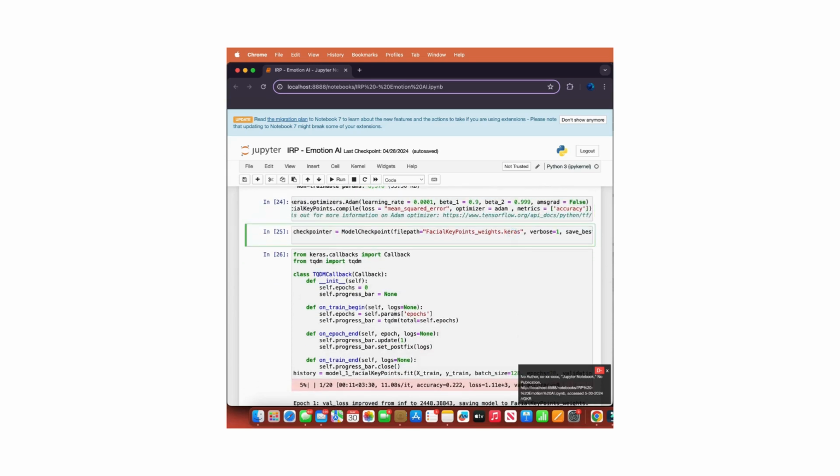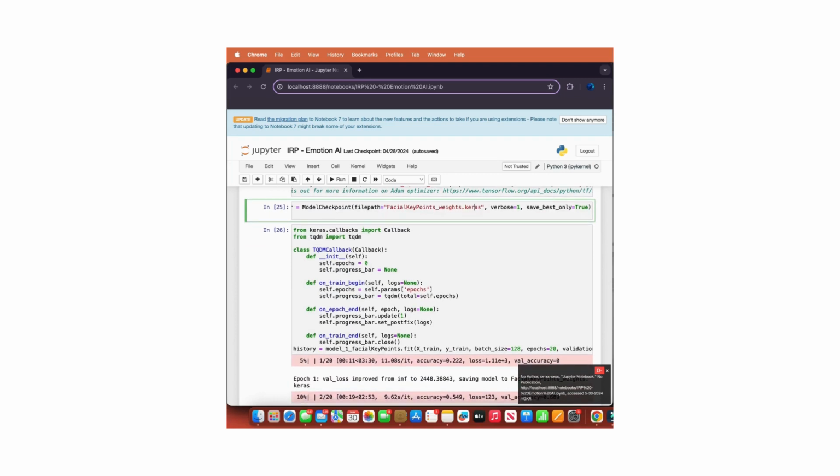Okay, then the checkpointer. This line creates a checkpoint to save the weights during training. The file path is facial_key_points_weight.keras. Verbose 1 indicates the checkpointing process will be printed to the console. Save best only true means you save the model with the best accuracy. Then the progress bar. Normally you don't need to do all this.